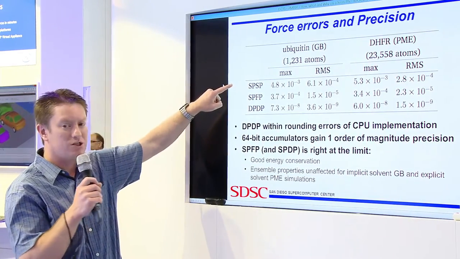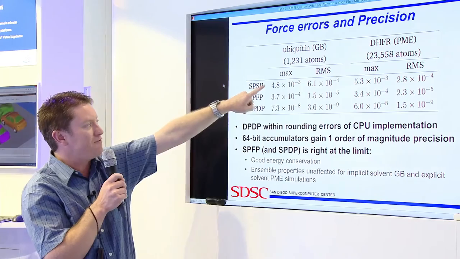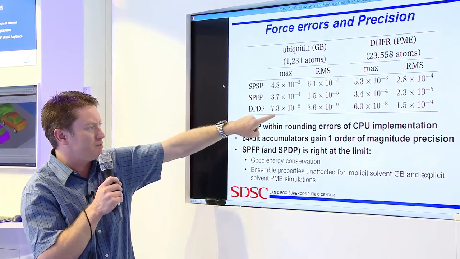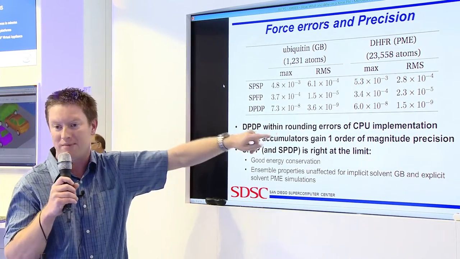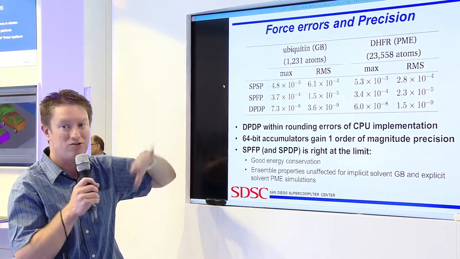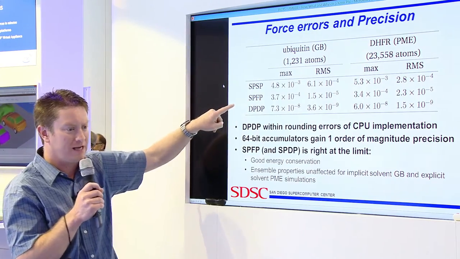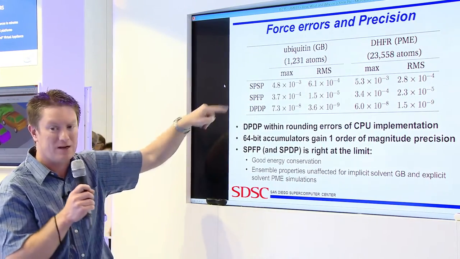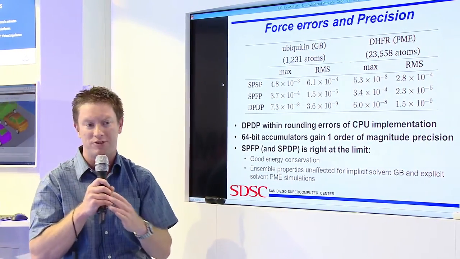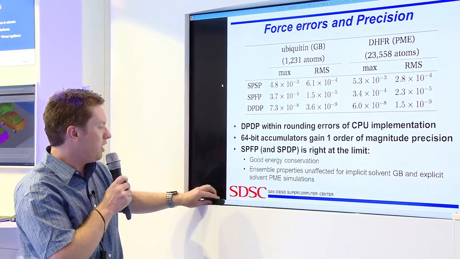Now, you can't just go to single precision, which is what has been tried initially, right? And this is just showing the difference in force between a single precision calculation and a full double precision. This is the difference between running just on the Xeon and running on the Xeon Phi, right? And then this is if we run entirely in single precision. This is in kcals per mole per angstrom, right? But basically, if we go to what I call SPFP here, this is a fixed precision version we're looking at, but we have what we call SPDP as well, which is a single double precision hybrid that does individual calculations in single precision, all the summations in double precision, etc., where we've gone through and done a full audit of the code. We get about an order of magnitude improvement.